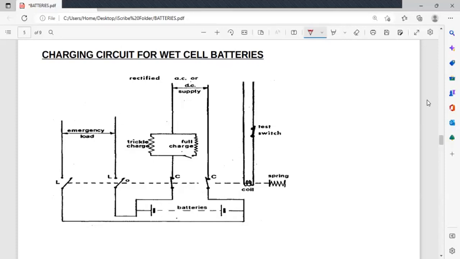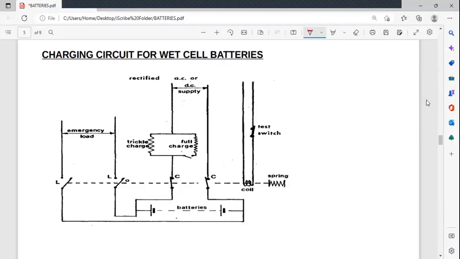When you're charging, you have to have the current flowing in the opposite direction. That means the current will be flowing from the battery charger into the positive terminal, and then via the electrolyte to the negative terminal. So it is an internal process rather than the discharging, which is an external process. This particular diagram that you are seeing is the simplest of diagrams for understanding your battery charger.